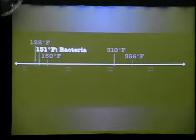So 122, sorry to go back to the meat bit for a little while, but bear with me, is when myosin begins to denature in meat. This is mammalian meat. For fish, it's around 104 to 106 degrees. 131. This is the highest reported survival temperature of bacteria in the literature. So this is for a particular pathogen called B. cereus. I don't know who names these things, but that's the name of it.